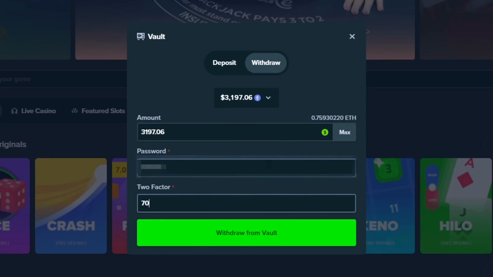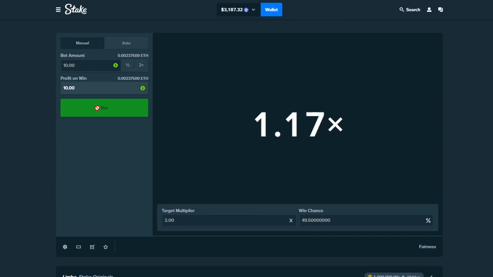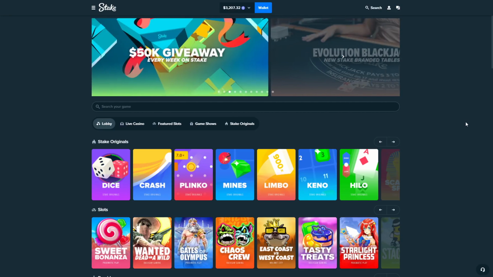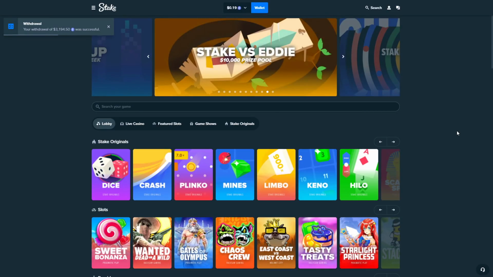All right, go ahead and put in my two factor, taking out 3,000, almost 200 out of the vault. Let's go ahead and round it up to 200 though. There we go. 3,207 taken out. And yeah, I hope you guys enjoyed the video. I'm gonna go ahead and get my wallet, cash all this out. And yeah, just give me a second for that. All right, boys, we're gonna go ahead and cash all this out, $3,200. So let's go ahead and do that. There we go, 3,194 cash out because ETH fees are pretty high right now.